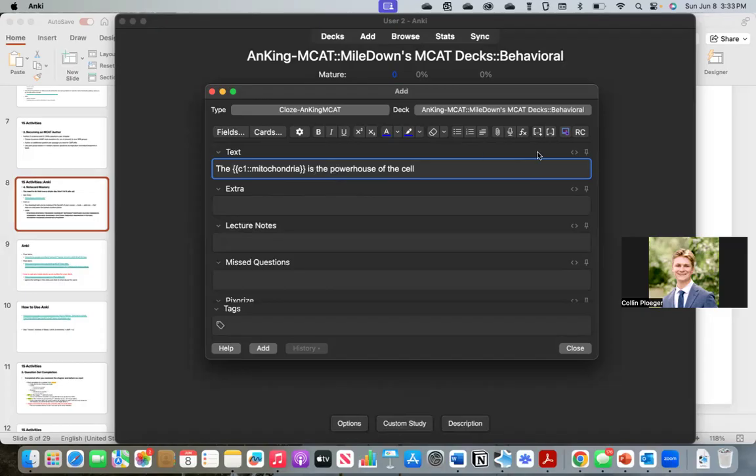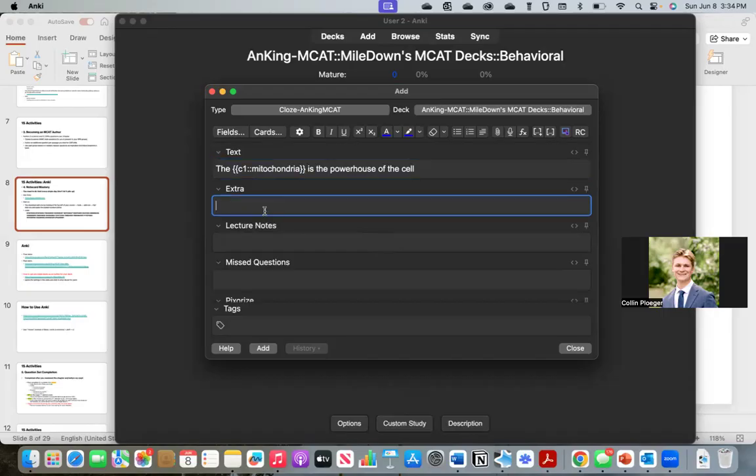And so you can use this function, but it's kind of slow. What I would recommend doing is on Mac, I don't know what it is for Windows, but you just hit Command Shift C, and that gives me the cloze. You can always Google what the hotkeys are for that. But boom, here's my card right here.